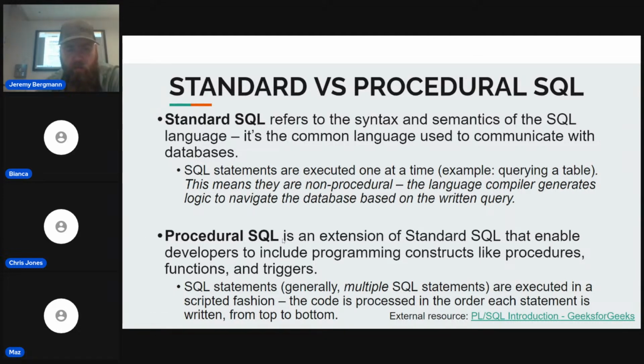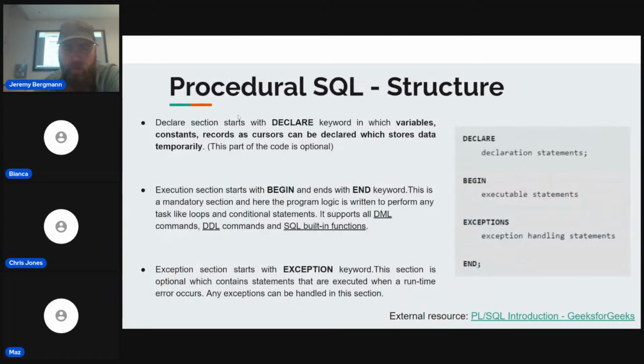Procedural SQL is what we are learning about here today, which gives you your programming constructs like procedures, functions, and triggers. Where standard SQL, you run one query or statement. Procedural allows you to do multiple statements from top to bottom and have it like a programming construct where it gives you more power than just a regular query. And within procedural SQL, you can also use standard SQL.